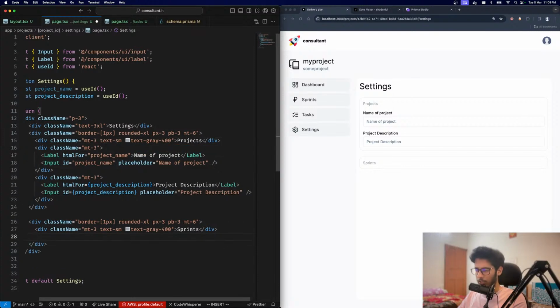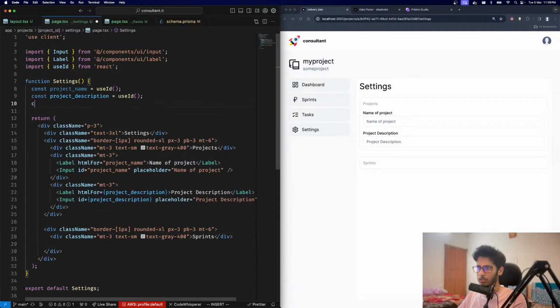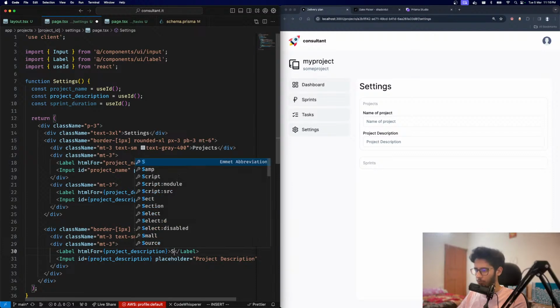So default duration could be one thing. So I could say const sprint duration use id. Then I can just copy one of these, paste this over here, and then I could have sprint duration.